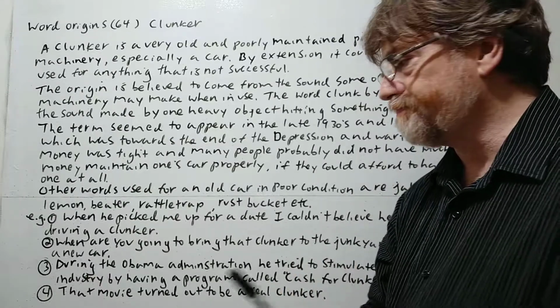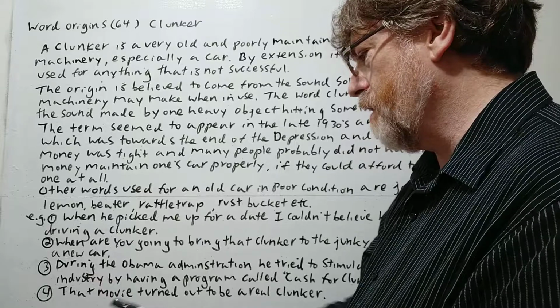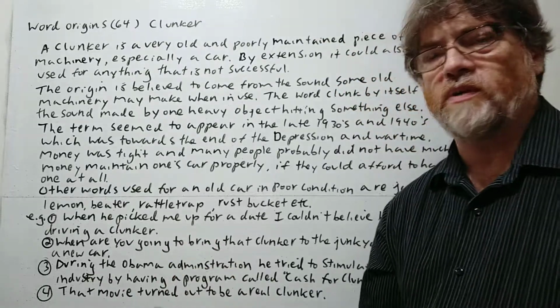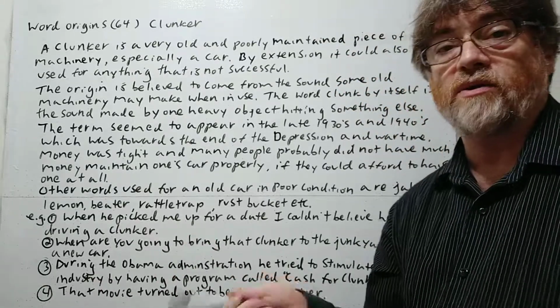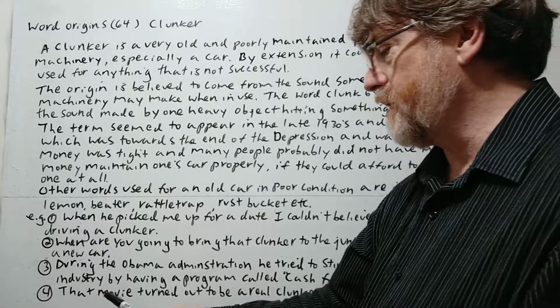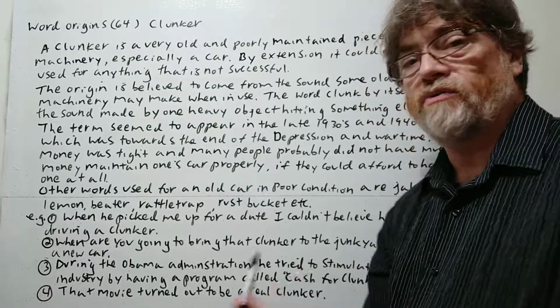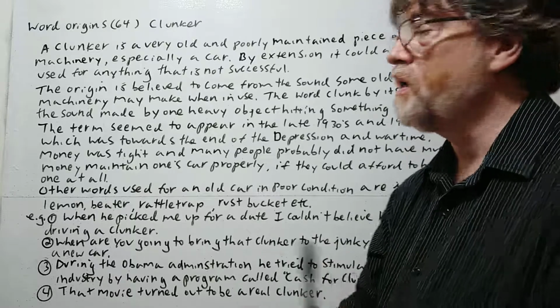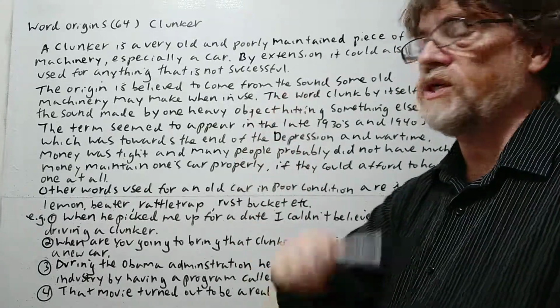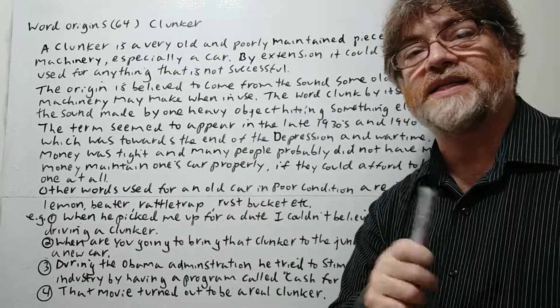Let's continue. And here's the one use where we're not really talking about either a car or a machine. You could say that movie turned out to be a real clunker. Because remember I said here, by extension, it could be used for other things that are not successful as well.